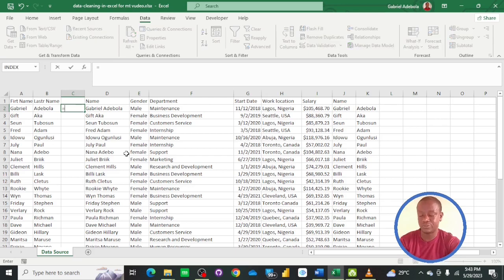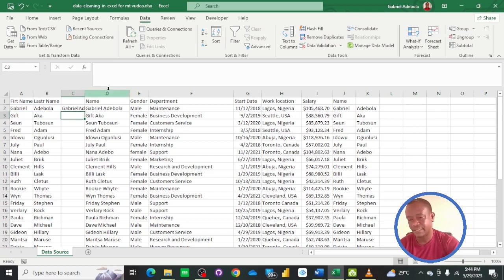You press equals to concatenate. Then you choose the first column and separate it with a comma. Now because you want them to have space, you can click the second column, close the bracket and hit enter.